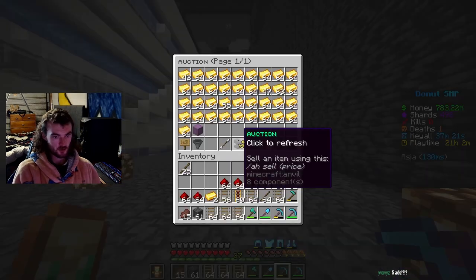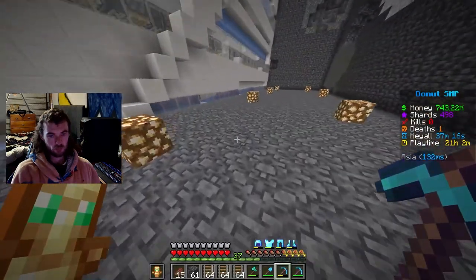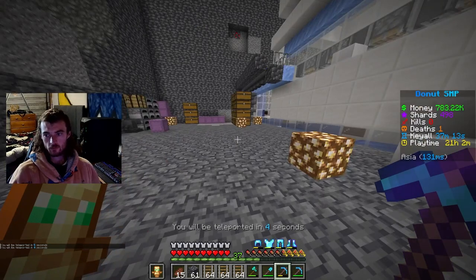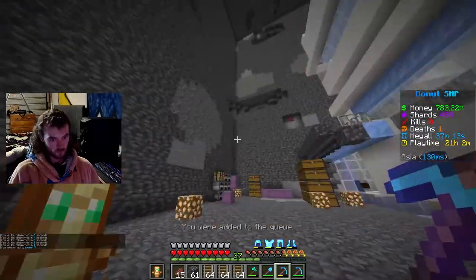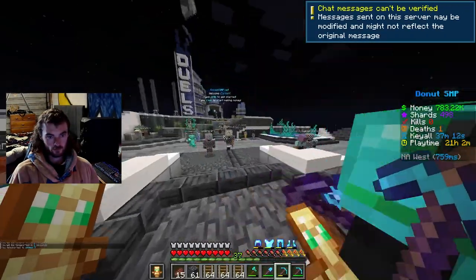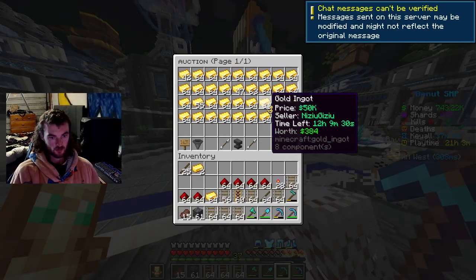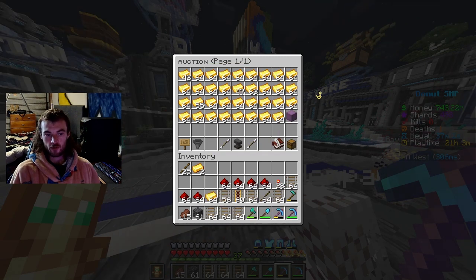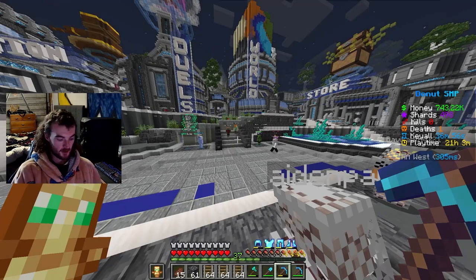Can I buy ingots now? Still can't, brother. Can I go to spawn? Bro, that's rough. What is going on? Now can I buy my gold ingots? Bro, look at that. I can't buy in Asia. I've got to literally come over to spawn to buy my golden ingots. What the fuck, man?